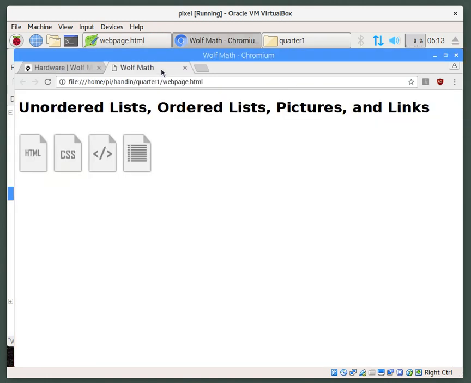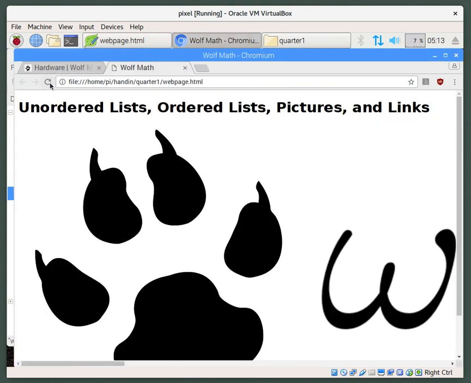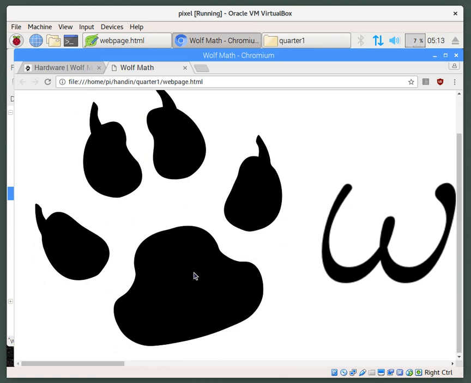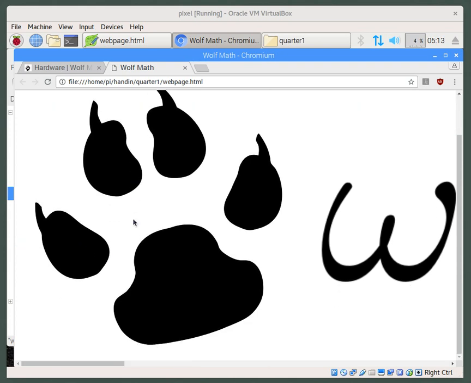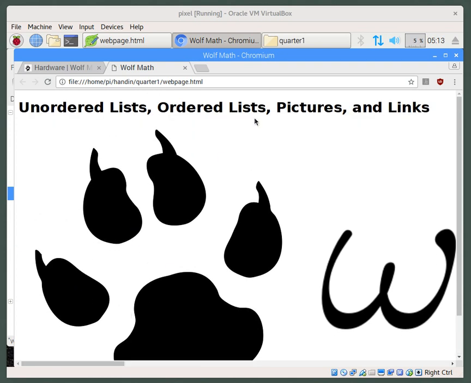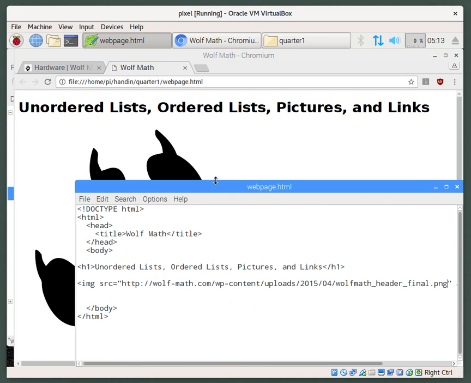So save that, go back here. Wow, that's humongous. Okay. So there is a way that you can alter the width and height. Let's talk about this, because this image is just way too big for the screen. When we learn CSS, we're going to see how we can scale this down. But for now, we're going to do this a little easier in the HTML file.